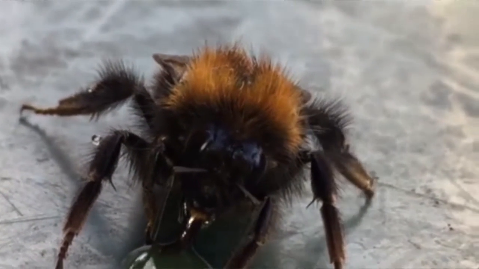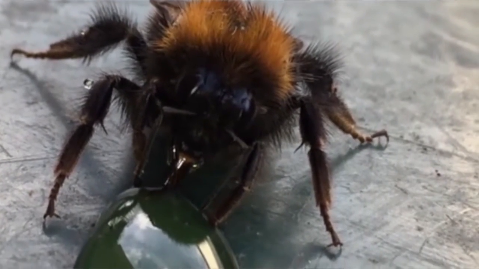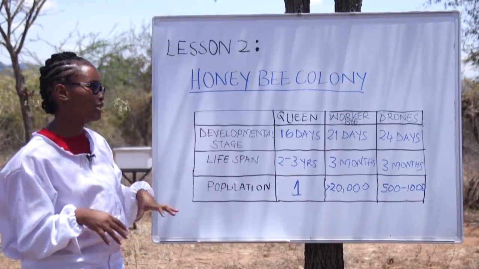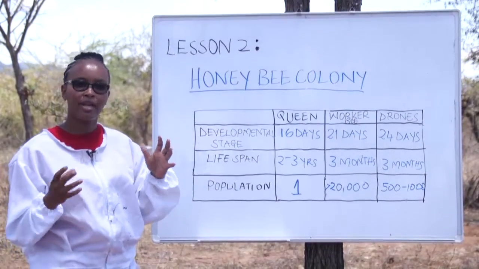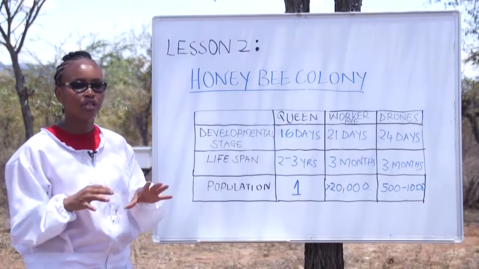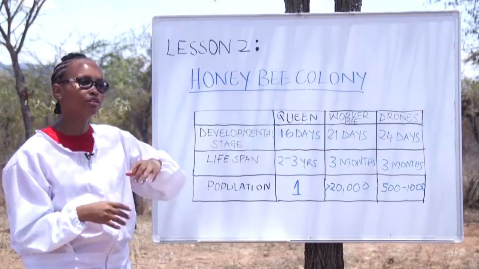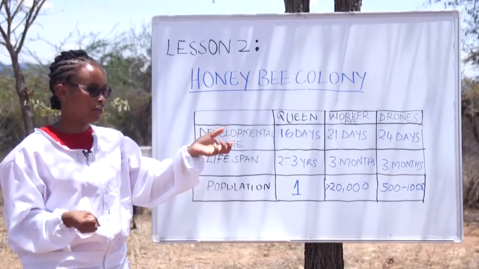So the queen inside the hive will select whether she will fertilize the egg or not, hence choosing if she wants a worker bee or a drone. Drones' main purpose is only to mate with a virgin queen, and a virgin queen is not the queen in the hive, it's another queen from another hive who has just hatched. So they'll go out and mate with a virgin queen.